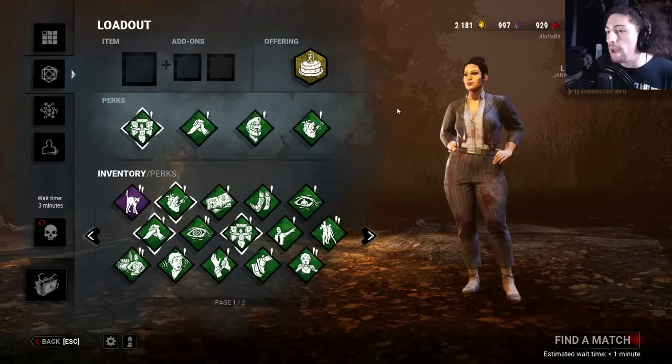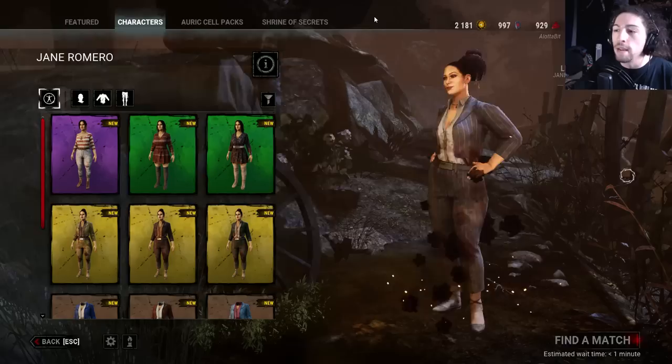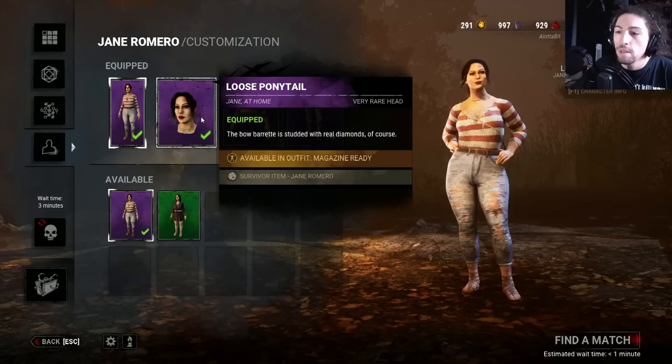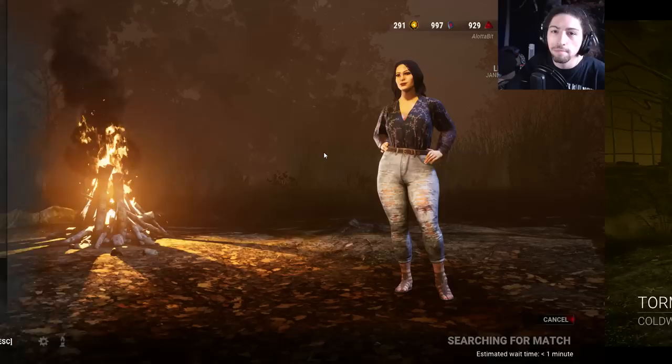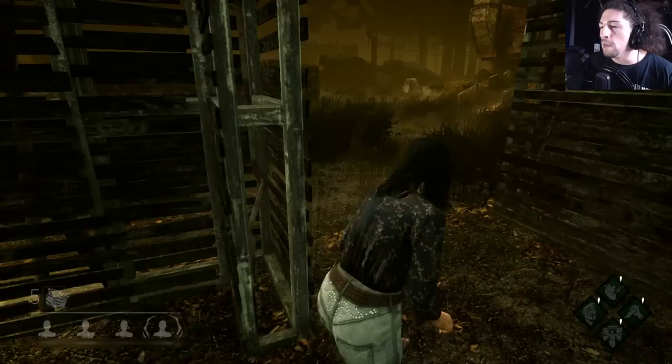Using no items and add-ons, got an offering for an escape cake to get more blood points, and we're going to go in, and I have to buy the new outfit because I am like that. We can't be using plain Jane, we need to be using other Jane that's not plain. Hell yeah. Hell yeah, I like that. Let's go. Alright, so, we need some blood points. We put some points in this. We need some Head Ons, not giving any head, but we're giving some Head On.